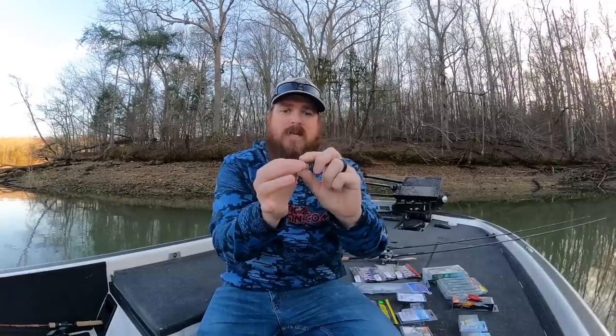95% of tungsten on the market comes in like two basic shapes. There's a flipping shape and a worm shape. From there, the only thing that sets them apart is the coating. What color do you paint them, or how do you treat them? Like, we use a ton of Swagger tungsten because it's treated and it has this amazing coating that doesn't chip as a result. They call it their Vader tungsten. That's why we use that tungsten so much, but it's still a familiar shape. When I saw this, this was completely different.